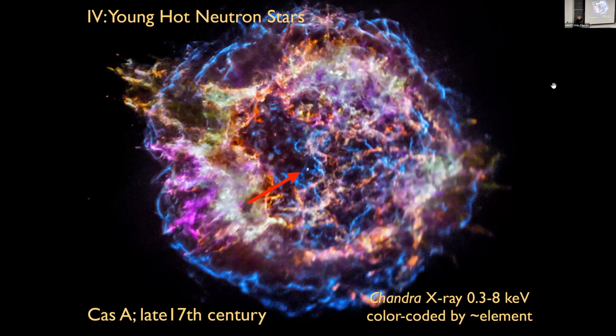So the final thing I wanted to mention is young hot neutron stars. So when the core of a star collapses, the release of gravitational potential energy, you know where it goes, right? The core collapses entirely, and what does it turn into? Neutrinos. This is something that even astronomers sometimes forget. In the core collapse of a massive star, the protons and electrons form neutrons, which produces a neutrino.